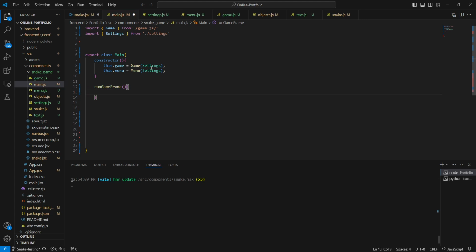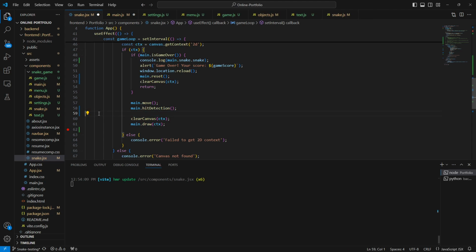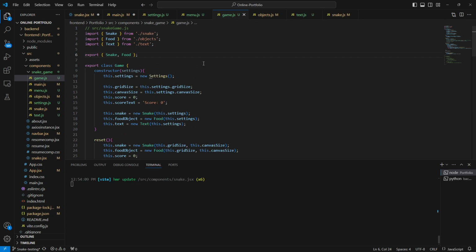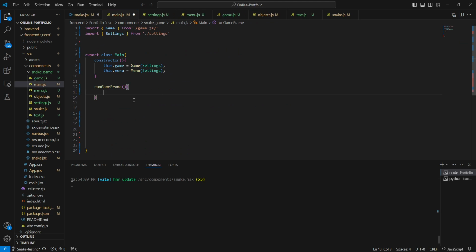So every frame, we need to move the objects. Specifically, we need to move the snake. And then this is also going to be changed. We would probably want, no, we would want the main to have the game over. Except we'd want the main to control the game over.